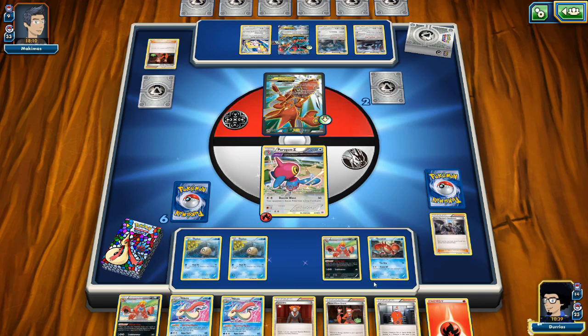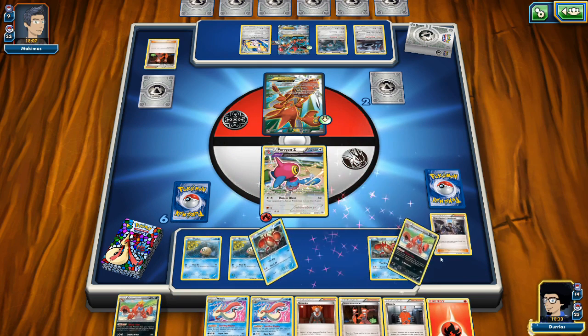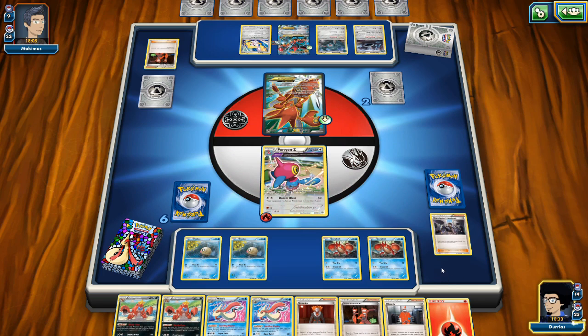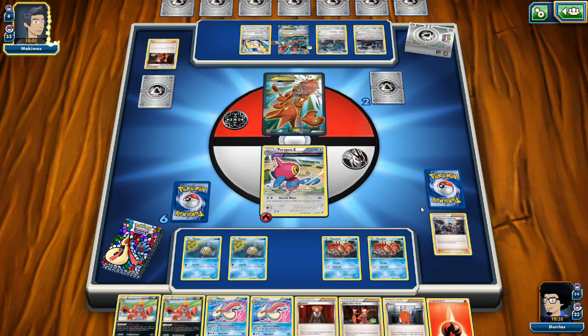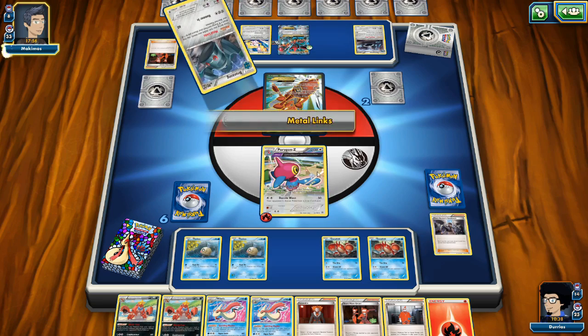9 cards to go. We are nearly there. Yes, yes, yes. It is hopefully going to work here. We are going to take the win against a Metal deck. And that by itself is a huge accomplishment with this Porygon-Z deck. A huge accomplishment indeed. Metalings from opponents.